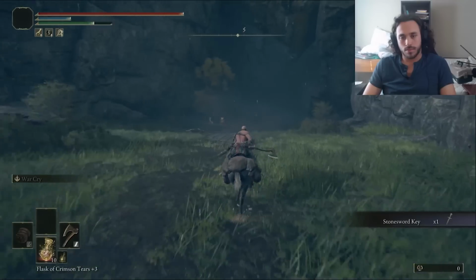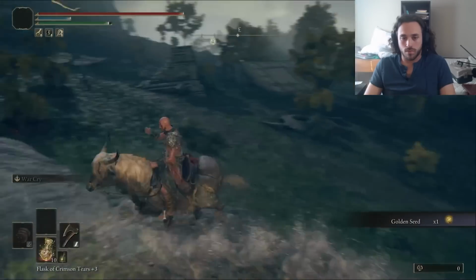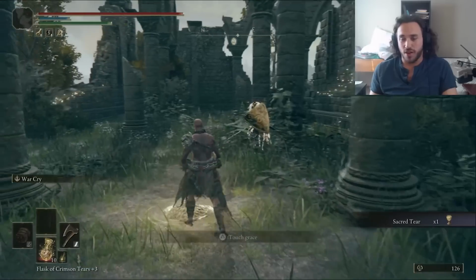I'm noticing our healing is a little weak, so let's take a detour. In the Weeping Peninsula, we grab a golden seed, and then 1, 2, 3 sacred tears to heal a little bit more every time we hit that chug jug.